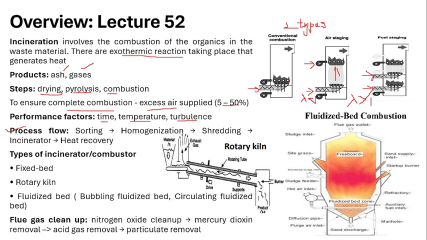For example, we cannot categorize the bulk waste material exactly, like uniform size material cannot be exactly separated, but we can sort out the bulk waste material separately. And now homogenization. In between, we will be mixing the waste material to avoid the larger particles. And then comes the shredding. For shredding, we can use a cutting mill, also on a large scale. It will shred the waste material into uniform size, but this shredding is not mandatory for incineration. It can be done or it cannot be done.